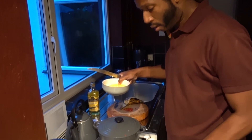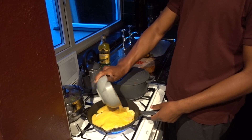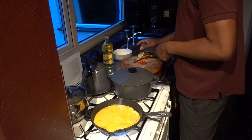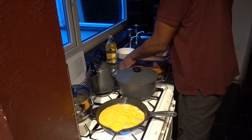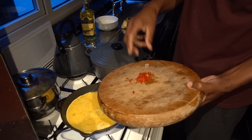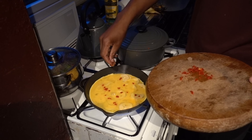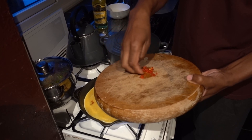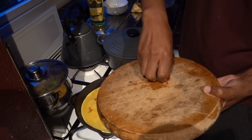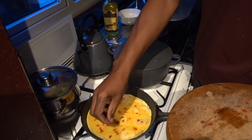Now what I'm going to do — I've added three eggs, already whisked, just like that. I've cut half of a scotch bonnet already, so I'm going to sprinkle these on just like this. I must stress: make sure to wash your hands after you've handled the scotch bonnet, because if you make the mistake — which I've done in the past — and scratch your eye afterwards, you'll know what I once knew. I don't want anyone else to experience it.